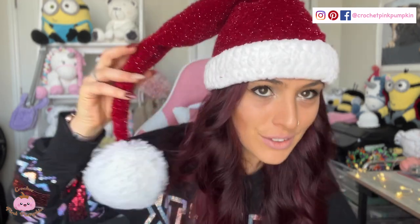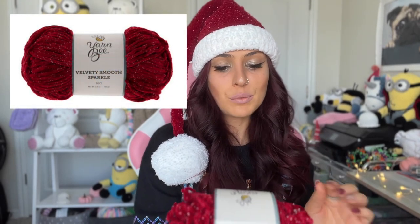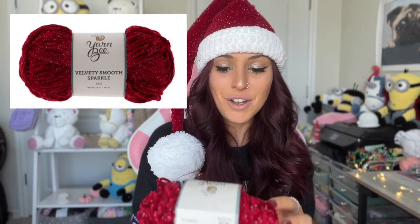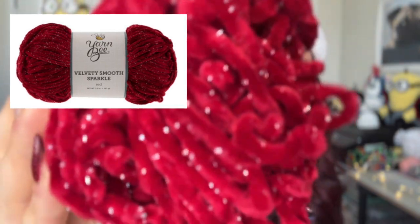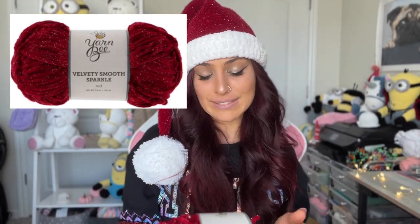Then for the yarns, I use two different types of thread. I use a sparkly red one that I found at Hobby Lobby. It's called Velvety Smooth Sparkle. It's very nice, it's very pretty.